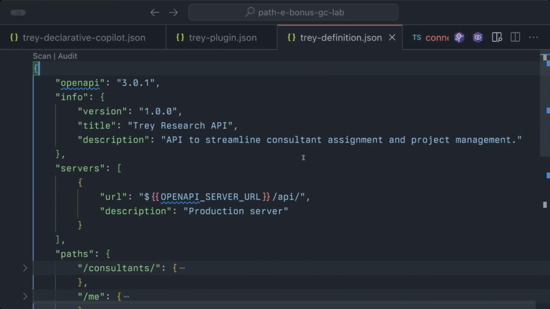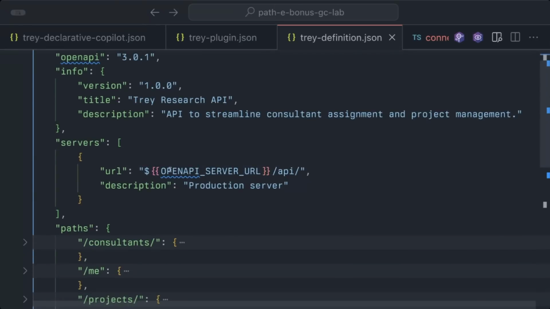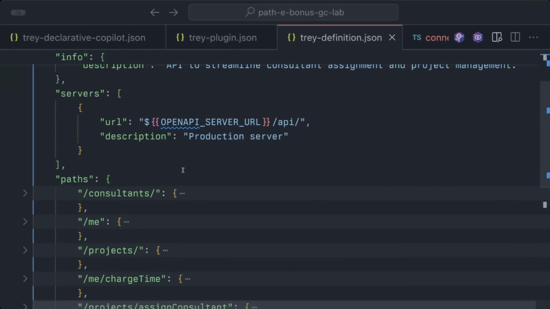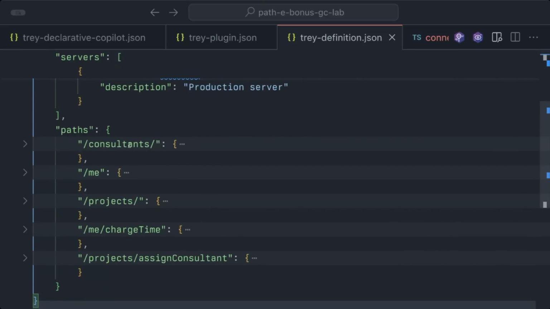All right, so in here you see a basic OpenAPI spec for this API. The interesting part is this token here that allows you to, on the fly, expose the URL of the API you run on your box over the internet, so that Copilot and the agents you use can call the API on the local box, which is perfect when you actually build the API as well. And then in here, you have all the paths and operations that this API supports. With these three things in place, the agent knows how to go all the way from the user's prompt to an API to get the data or post the data and get back a response.